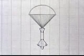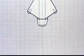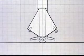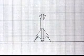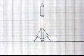A drag chute will gradually slow the landing craft as it streaks into the Martian atmosphere. A few seconds before touching down, the main rocket motors will be fired and the craft will land gently on its nose. Later, the exploration party can return to the mothership by blasting off in the tail section of the landing craft.